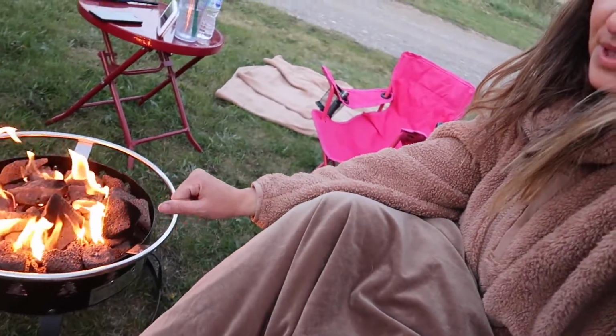The wind has died down, so the mosquitoes are out now, but that's okay. So we're probably not going to have a late night, just because it's going to be a long day tomorrow, full day with the girls, which I'm excited because we can actually enjoy going down to the river. We can go to the playground and not just be stressed out about setting up. So we also have some friends coming by for a few hours, and then they're going to leave. So I'm looking forward to tomorrow, and hopefully bedtime goes better, but we will see.